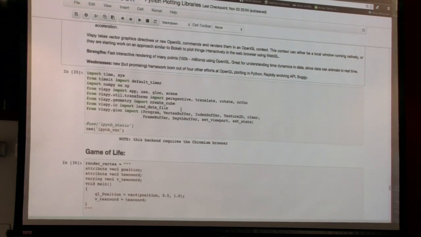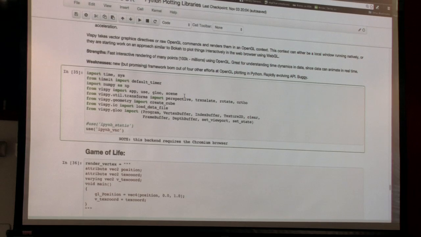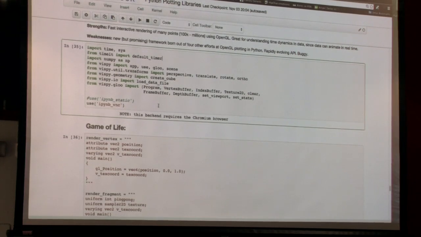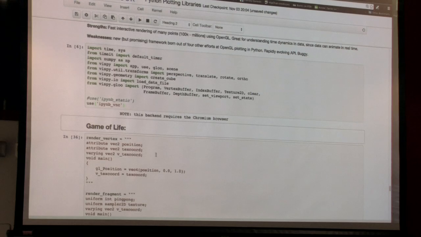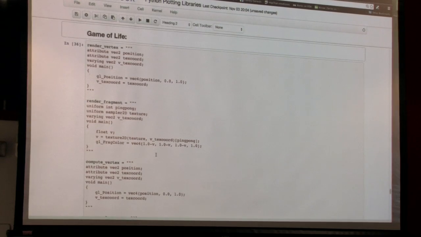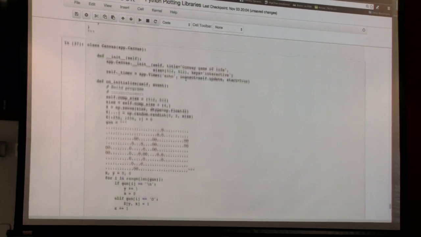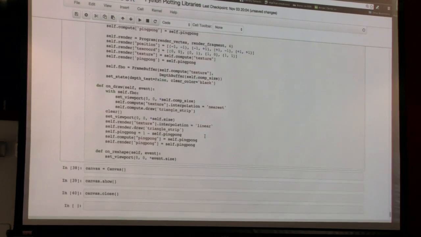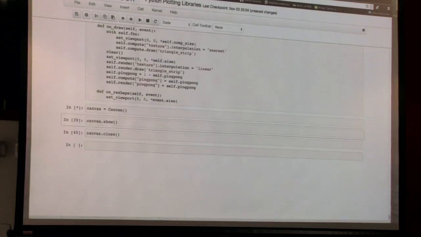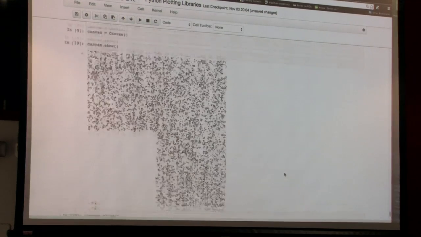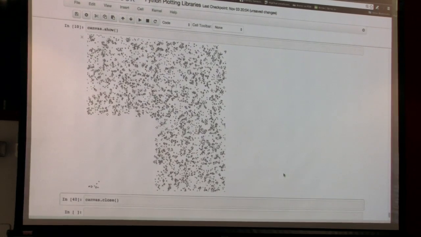All right, in this example I'm going to run live. I'm doing a game of life demo. I'm going to provide this notebook afterwards, so it'll be available on the DataScience.LA site, and you can play with it, tweak it as you want, and go into a little more depth. I'm just trying to give a quick overview. This defines the OpenGL here, all of this code. And then this code is defining the Python behavior. And then you just open a canvas and show it. Cool. And you have your little gun.